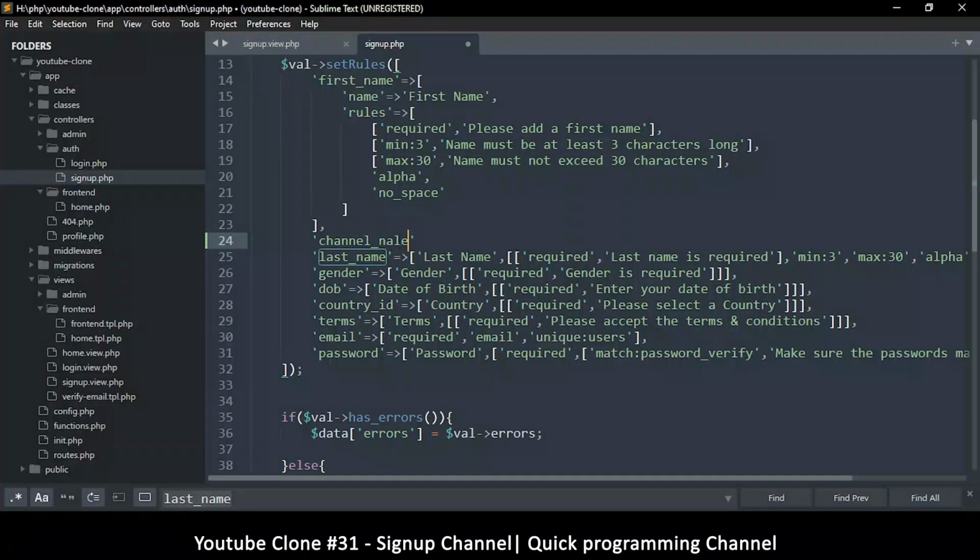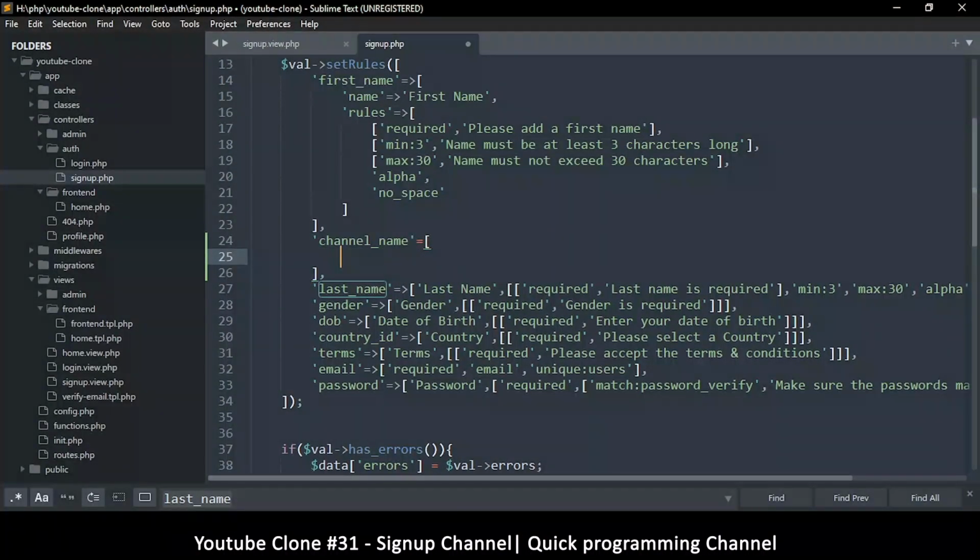Did I put double N? Okay, so channel name. This time I'm going to do the full thing here. Put a comma there, don't forget that. Okay, so I want not these shortcuts, but this one, like right here. And then I'll say name.